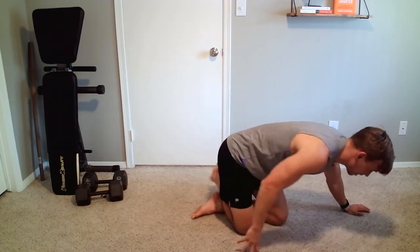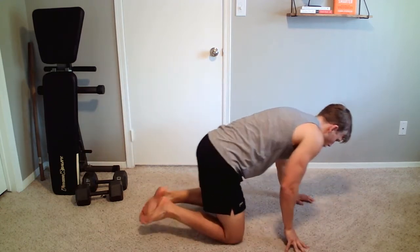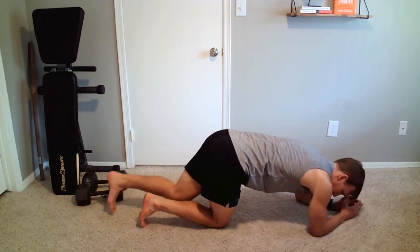Cue number four is pulling the elbows towards the feet. That last one is the one people miss the most — they tend to just calmly sit in the plank position. But when you start to pull, it puts a lot more pressure in a good way on the core, like doing a crunch. You'll find it's more difficult, but you'll progress more in the long term.